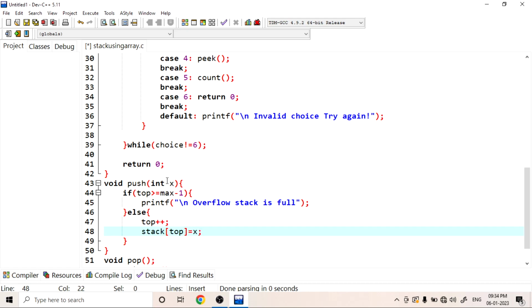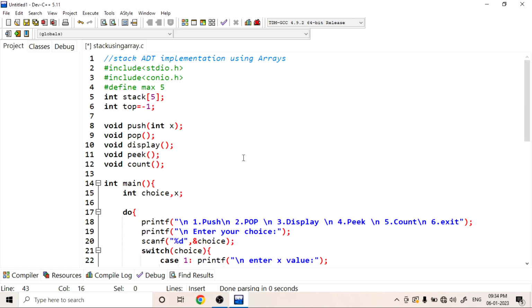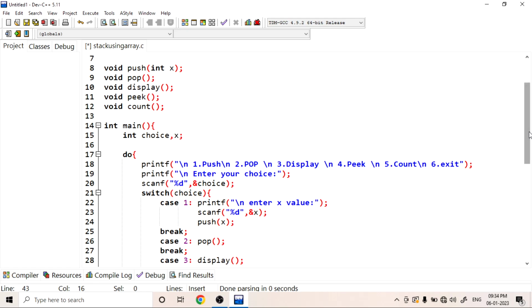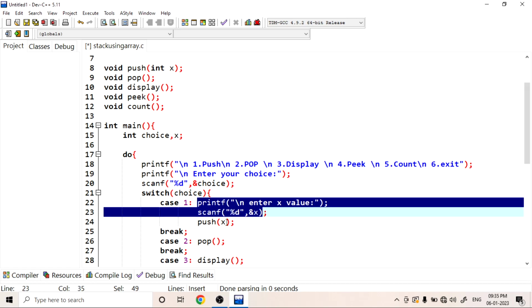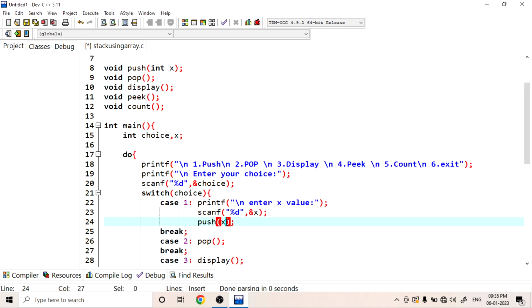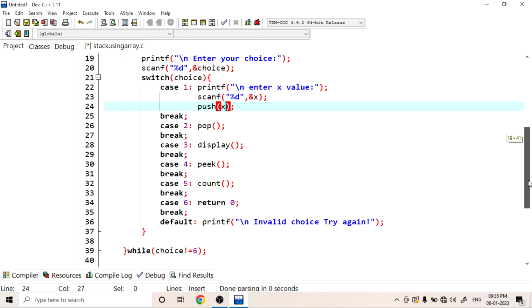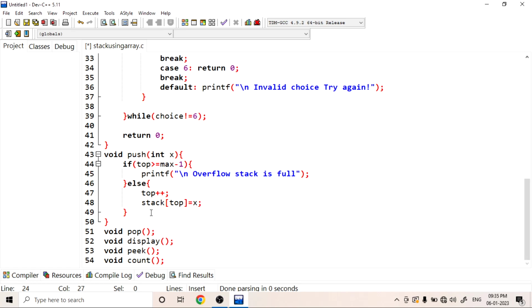Here x is the variable which we received from the main function, where the user enters the x value, and the x value is being passed to the function definition from this function call. Hope you understood this. After we are done with inserting the number, we simply tell the user that so and so number has been inserted, %d is inserted.